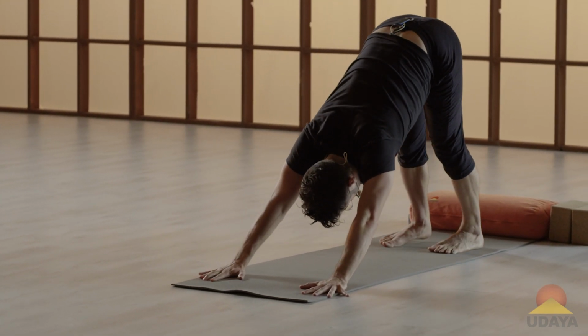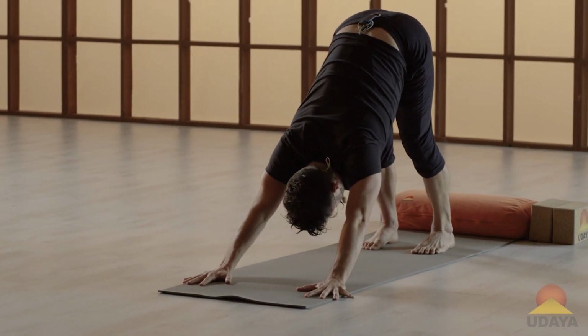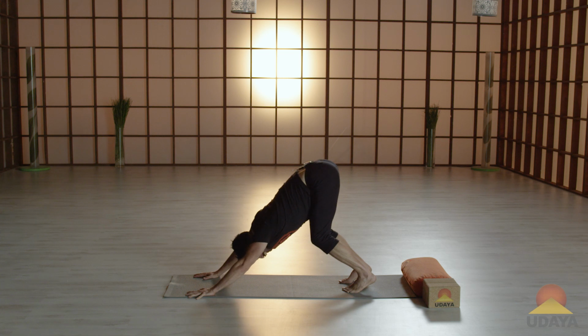And use this dog as a moment of stillness within the movement to bring the awareness back to the breath, but back into the body if you've already started to think elsewhere outside of the mat. Bend the knees a good amount so the heels float. If you bend the knees a lot, they come towards the ribs. It gives you more space and length in the shoulders and the back.